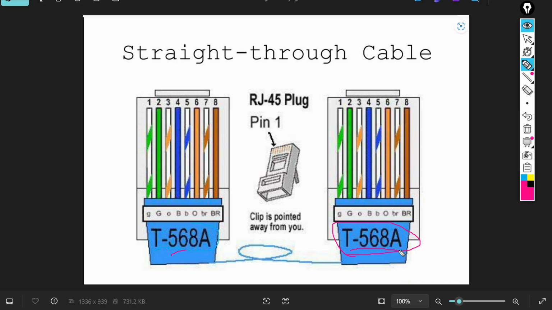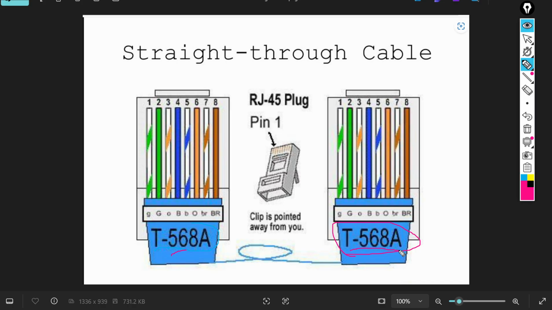If you want to make a cross cable, you can make it. You can use it, no problem. Between PC to PC, you can use a cross cable, and you can also use a straight cable. It works very well. There is no problem nowadays. Okay, so this is the main difference between straight cable and cross cable.